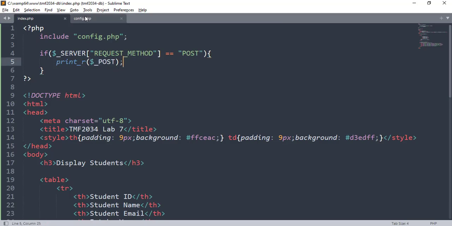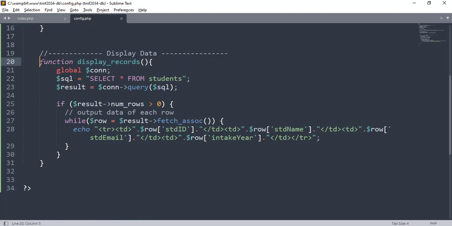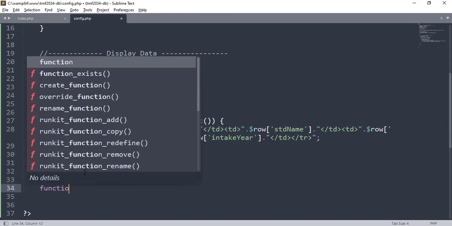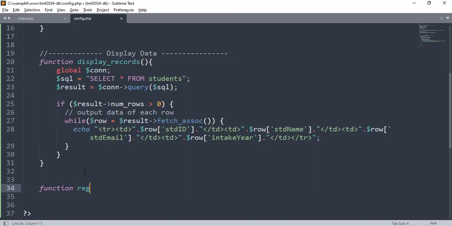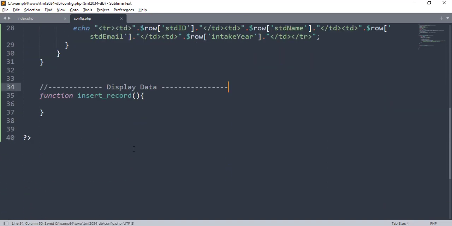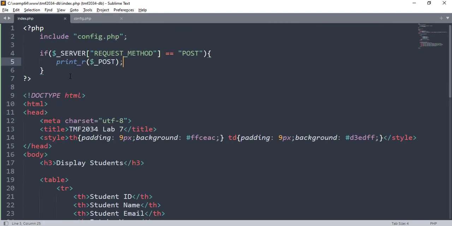We can just create another function in here. For example, I'm going to create another function and call it insert record, just for practice. In this insert record function, we want to access everything in the post.